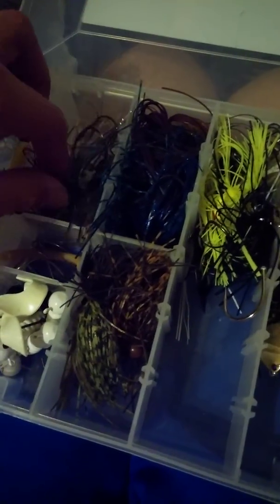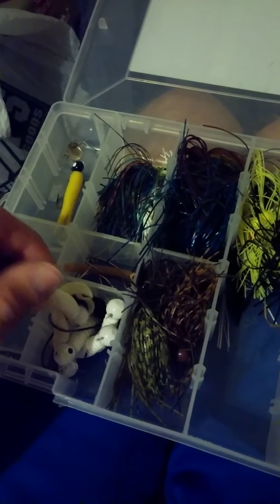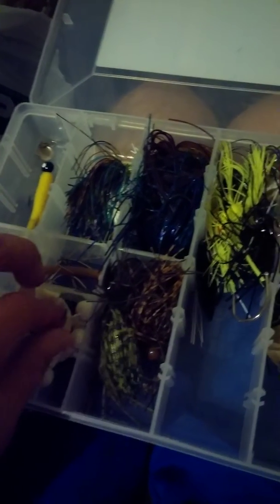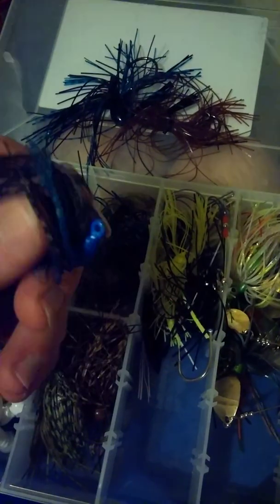I've got a brown one, or like a small, tan one of this, up on top of my, over here. I haven't put back in the box yet, because I had it tied on when I needed to clean my reels. Then some just basic curly tail grubs. And then over here, I've got my bigger jigs. So just a blue one of these.